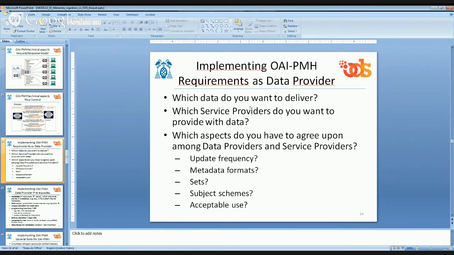And afterwards, it can organize its information into sets, logical sets, categorize its information, and identify those service providers that want to harvest the metadata. And apart from that, it should provide a policy so that the service provider knows how to harvest its metadata.